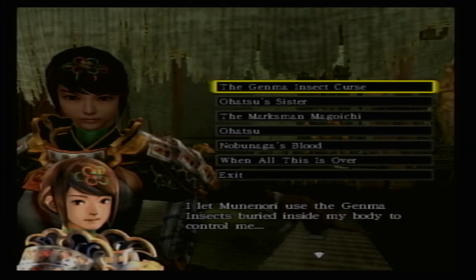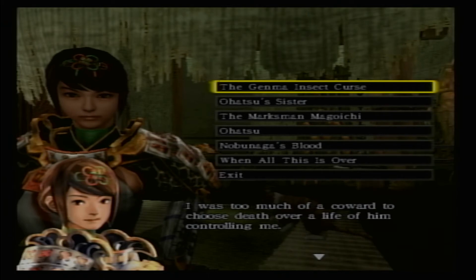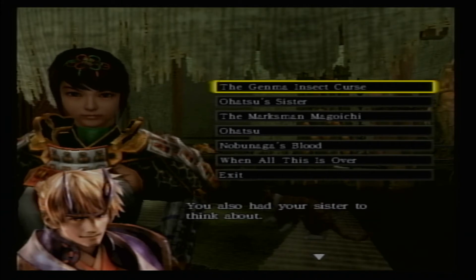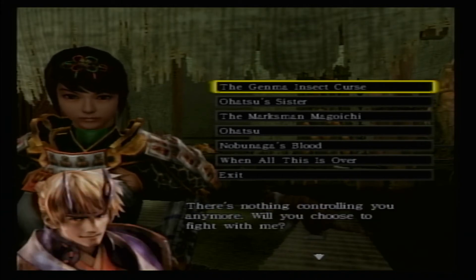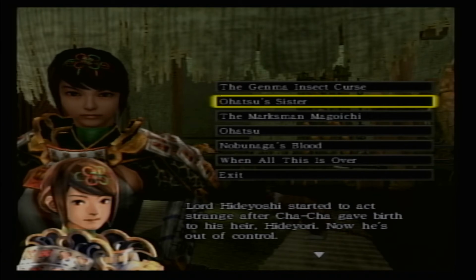Genma insects cursed. I let Munenori use the Genma insects buried inside my body to control me. I was too much of a coward to choose death over life of him controlling me. You're not a coward. Any human faced with the decision between life and death will choose life. You also had your sister to think about, Hideyasu. There's nothing controlling you anymore. Will you choose to fight with me? Of course, Suki. Ohatsu's sister. Lord Hideyoshi started to act strange after Cha-Cha gave birth to his heir.